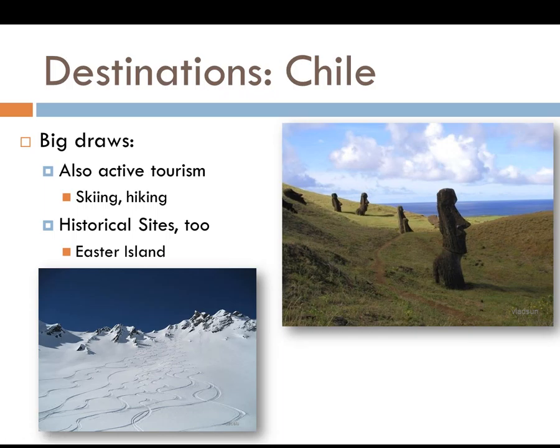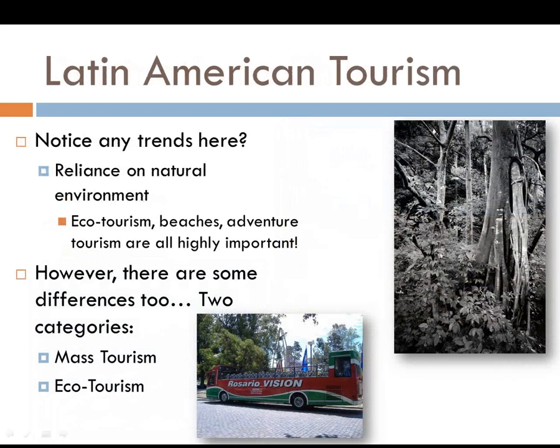Historical sites are pretty important as well, including some pretty famous ones. Easter Island is governed by Chile. It's one of the most remote inhabited places on Earth, famous for stone heads, now for environmental devastation. In his book Collapse, Jared Diamond talks about Easter Island as a society that collapsed because of overconsumption. And it's a pretty common tourist destination now, but like the Galapagos of Ecuador, it's kind of hard to get to. It's way, way out in the Pacific Ocean.